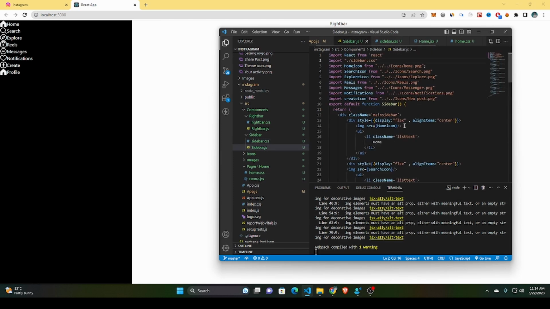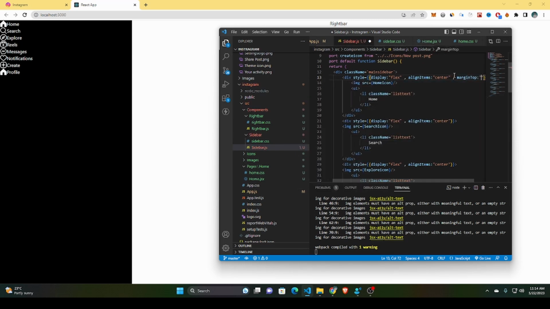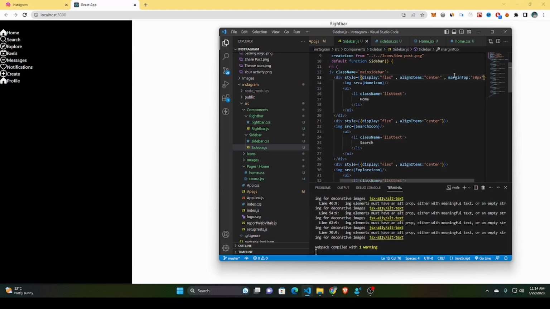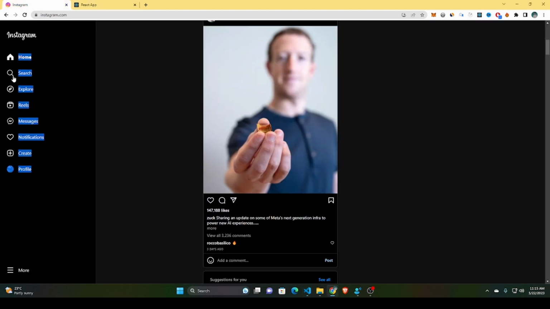Now let's go back, and let's give it a margin top of 30 pixels, yeah, so 30 pixels would be enough. So I'm gonna copy this and let's check out the gap between the icons.